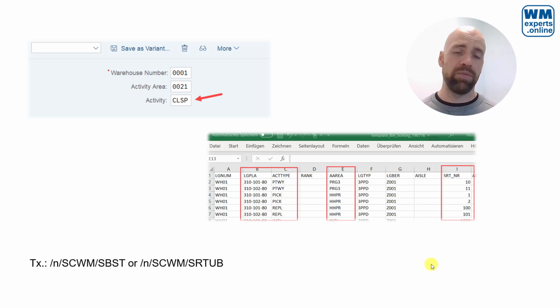At the end, both of them will fill the SCWM LAGPS table that I mentioned before. I will also link a note in the video description where you can get the Excel upload template in case you need it in your projects.